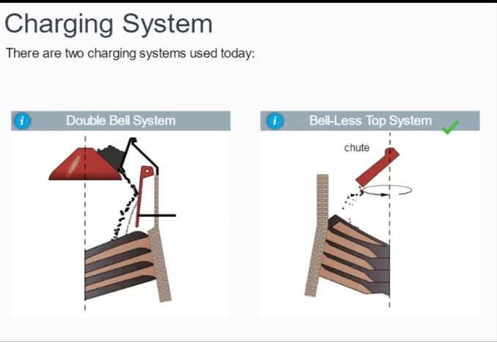It is hard to distribute the raw materials that way, so nowadays we are using the bell-less top system. It is really simple. The chute can be rotated 360 degrees. There is no need for bells, and it uses two to three airlock-type hoppers that discharge raw materials onto the rotating chute, which can change charging angles, allowing more flexibility in precise material placement into the furnace.